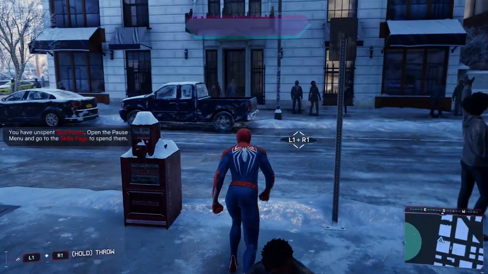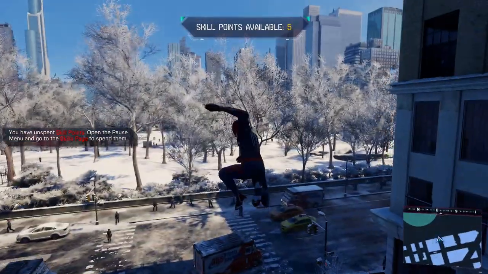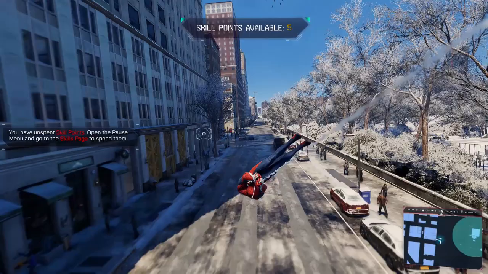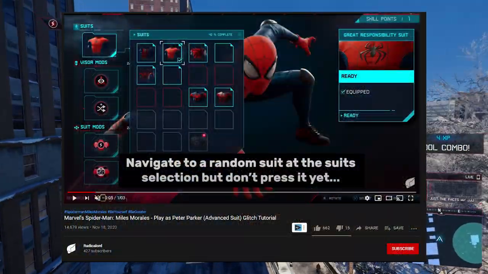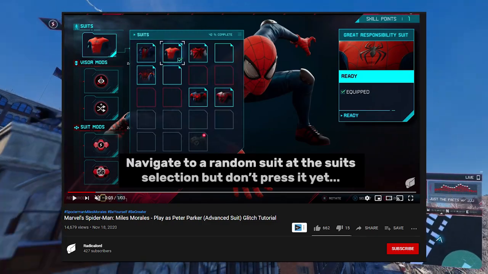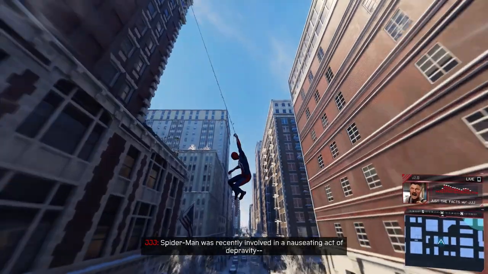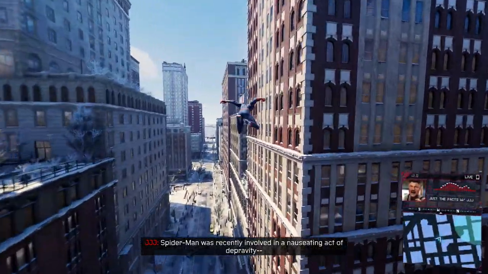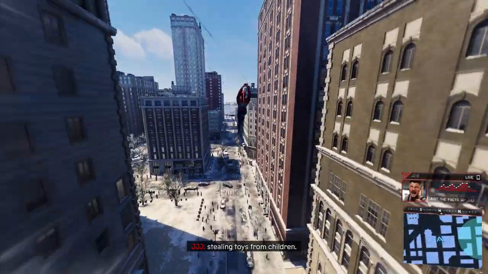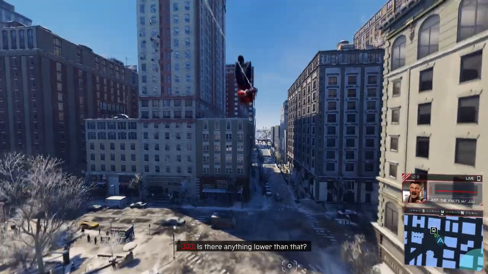Miles Morales Spider-Man. This is another video of course, but today it's quite a bit different, alright? So first of all, I gotta give credit where credit is due. I wanna shout out Radical Lord for the tutorial on how to basically achieve this glitch, because this isn't in the game by normal means. So you're only able to play as Peter if you follow the steps, and I'm just gonna leave the link to the video in the description below so you guys can go watch that over there.